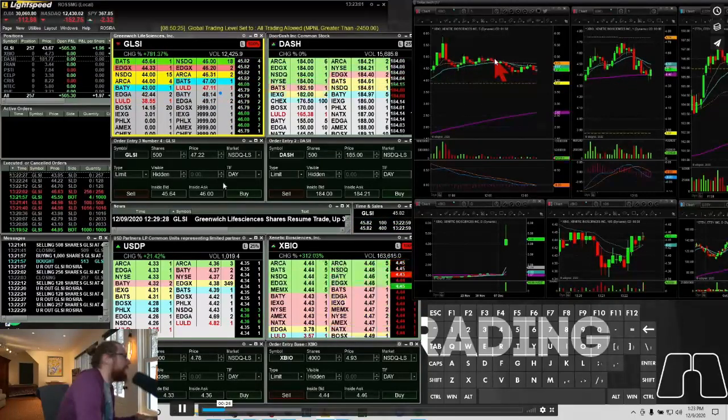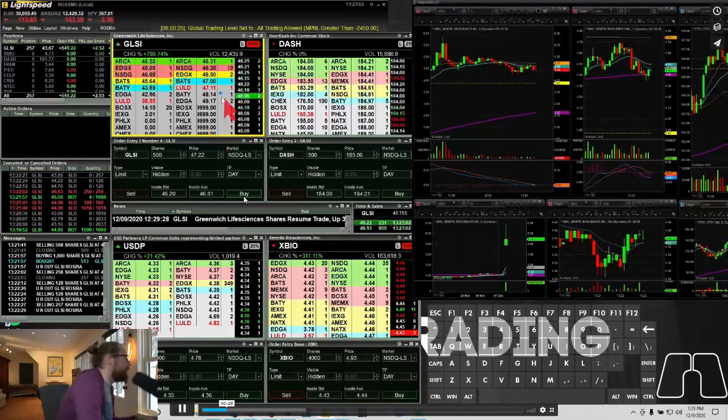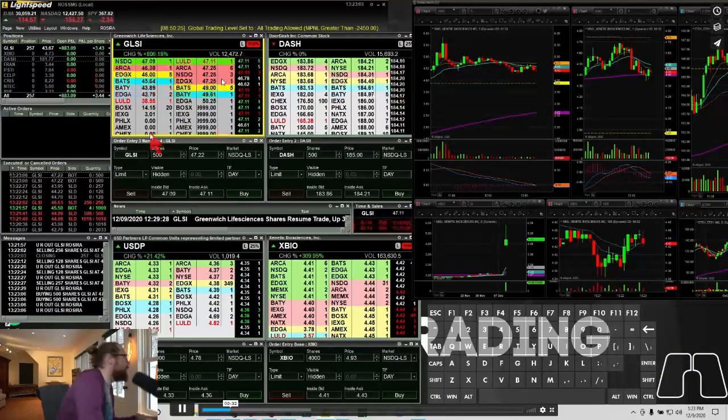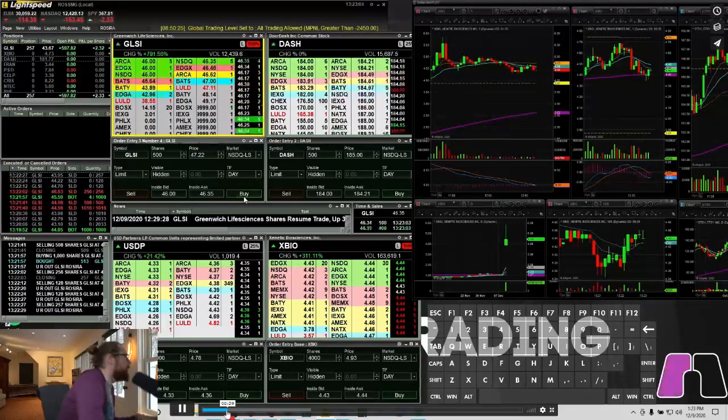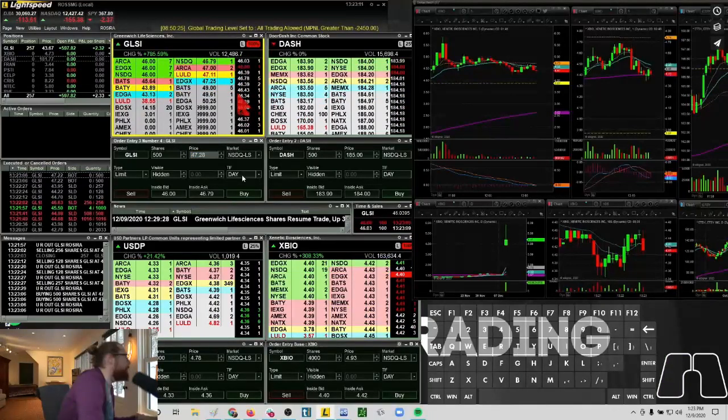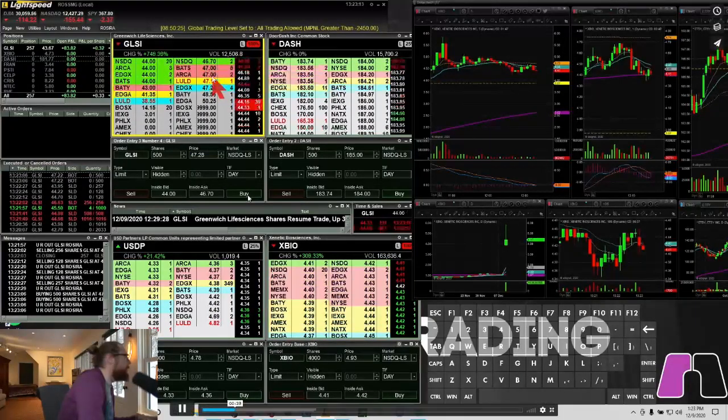No chart on it yet, so we're just going to work just on the level 2. So halt level is 47.11, hands on the buy button. Okay, so there's the halt level. Now let's back that up for 1 second. So looks like I tried to buy and then canceled the order. I don't know exactly why, but so the halt level's 47.11.